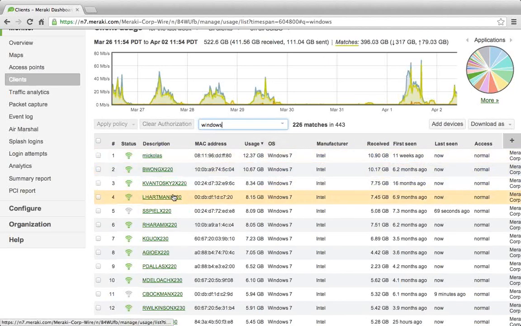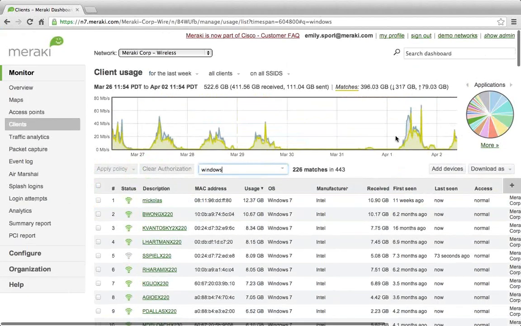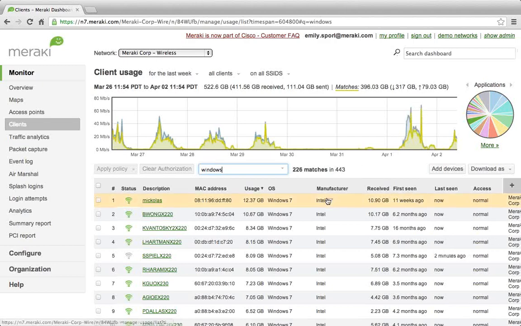And again, I could click into any one of these and drill down, and you would see the view that we had seen previously with the particular client that I demoed. But one cool, unique feature is that this graph changes. So the gold color basically is matching the search term here. So we're seeing that of our total bandwidth usage for the last week, the Windows devices are maybe about half of the clients connecting, but they take up most of the bandwidth.